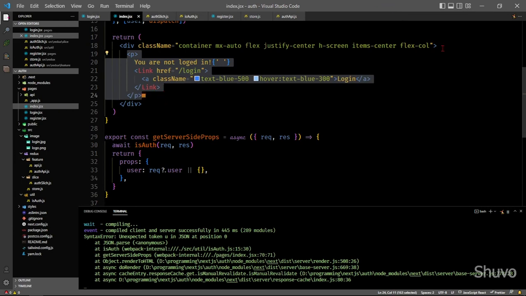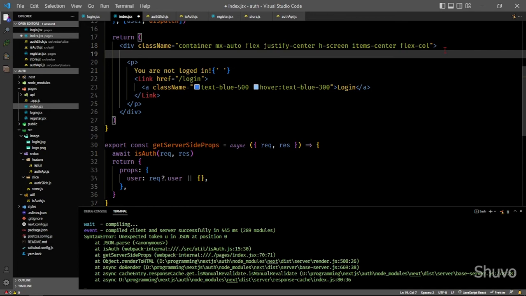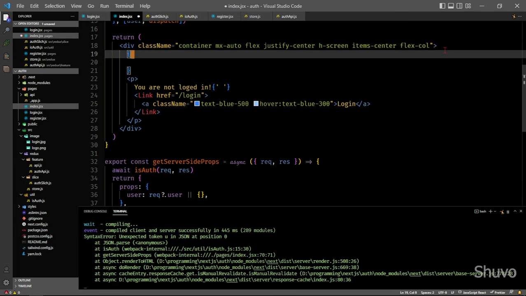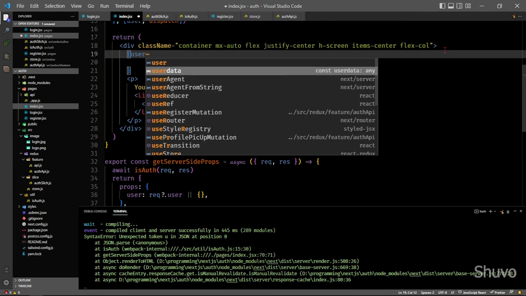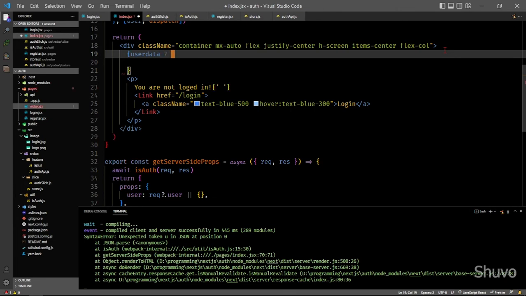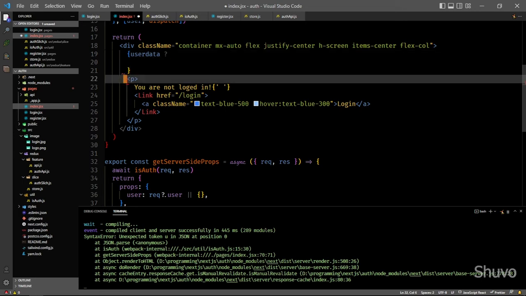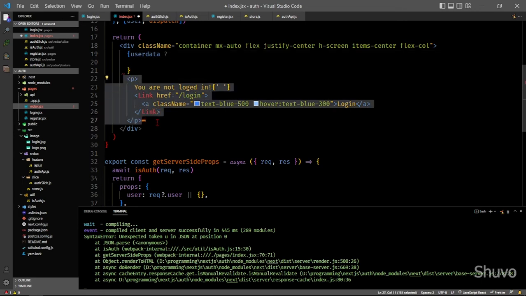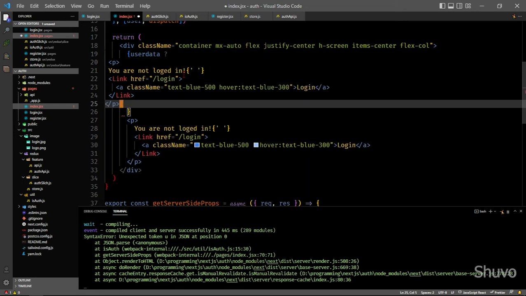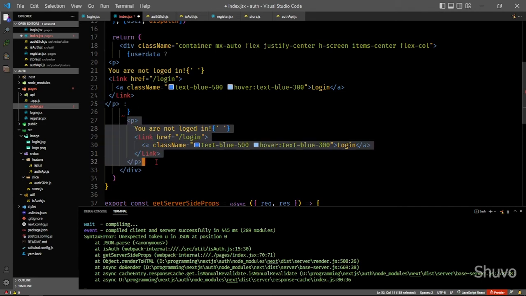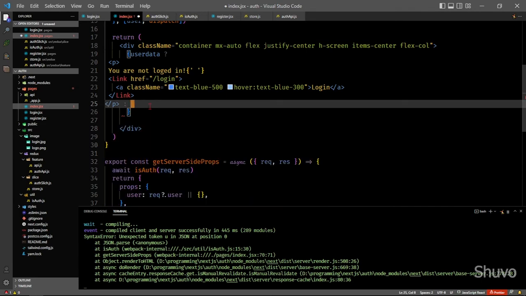So now we can show our user data and just be this line of code C V, and then want to go this.